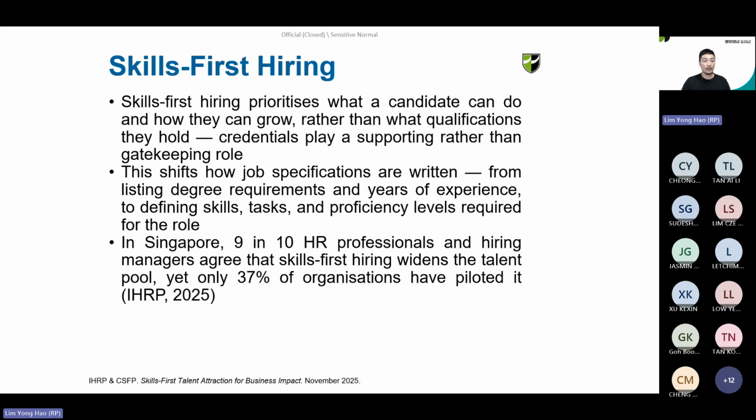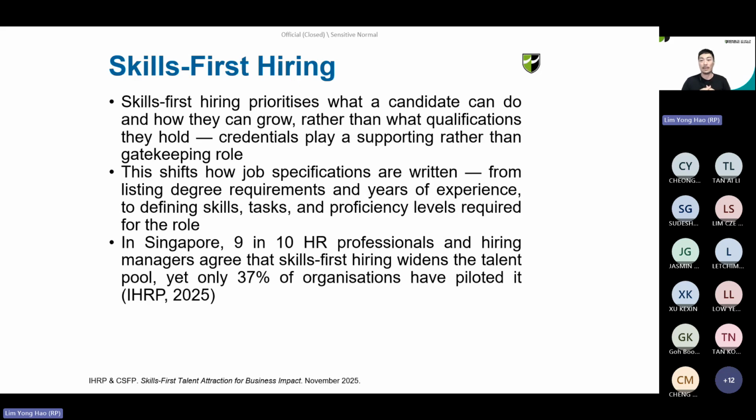So based on that report itself, at least based on the people that they surveyed, they have a positive experience with adopting aspects of skills-based hiring. They feel that it actually helps them identify people, instead of, I shortlist you if you have a certain degree, then I accept you. Let's say if you want to go into HR, if you only have an HR degree or HR qualification, then I'll consider you. If you don't have, I don't consider you, right? But if you incorporate a more skills-based approach, then you'll see whether you possess the skill to do certain things rather than the qualifications, right?